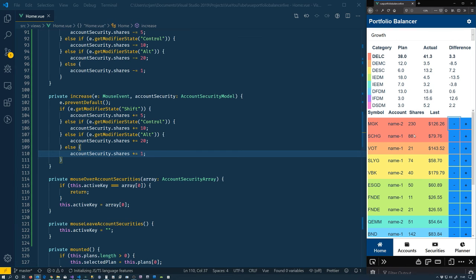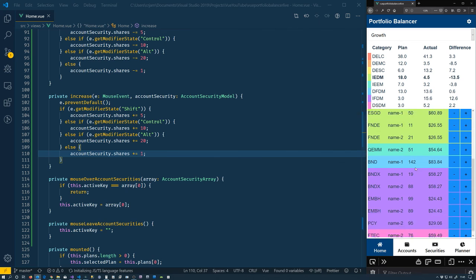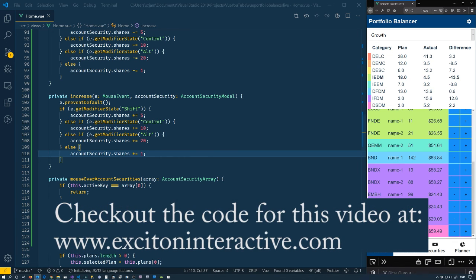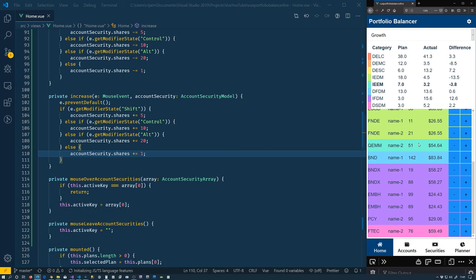So again, in here we've helped our usability a bit by showing that if we're over a particular category or a group of securities that are in a particular category, then we're highlighting that category by making it bold at the top. And we've added in the ability to adjust shares so that we'd be able to put these categories back in line with, hopefully, zeros in the differences. Guess we'll have to wait and see what we end up doing in the next video. But until then, I will talk to you later.